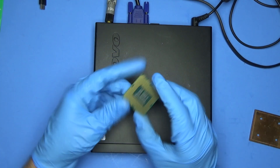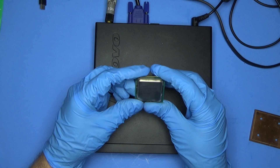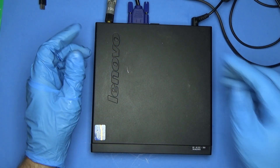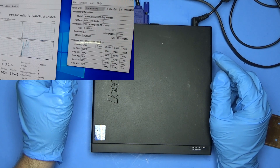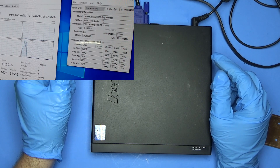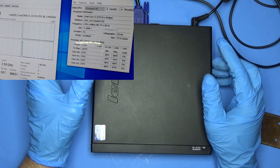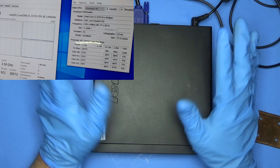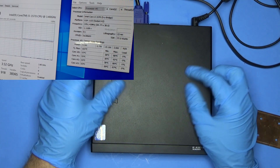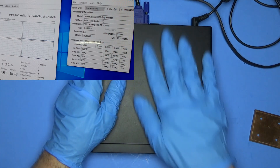Now what I recently did was upgraded the CPU. It originally had an i5-3470T and I upgraded it to a 3550. One thing you'll notice is just at idle, it's idling between 50 and 60 degrees, and that's not too good. The second you do anything that requires any kind of CPU usage, it just spikes up to 70, 80 degrees. I've seen a lot of people on forums complain about these and say you just really can't put bigger CPUs in them because the thermals just can't handle it.